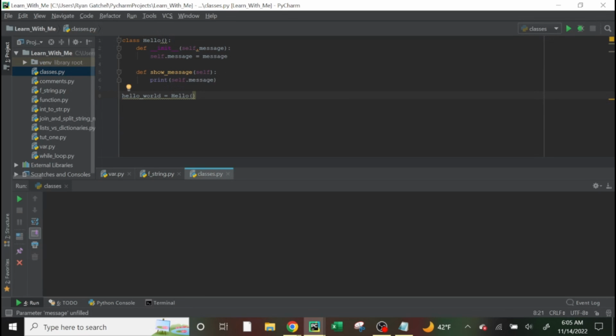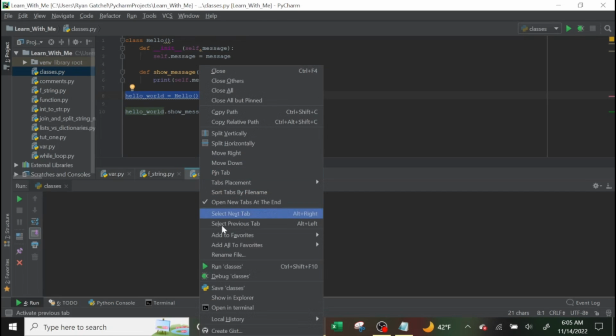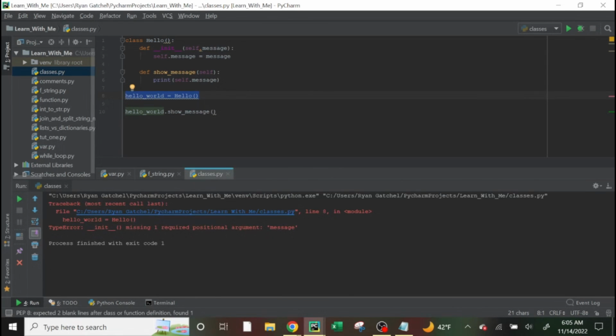Now when we tie it to our class, inside of the parentheses, it's whatever you put here. So if you don't put anything in here, it won't run. I'll just show you here real quick, and I'll explain the other stuff. This will not run. Watch. It'll give you an error because it's missing an argument. It's missing the message that you're trying to show. So in this case, we'll just do hello world.